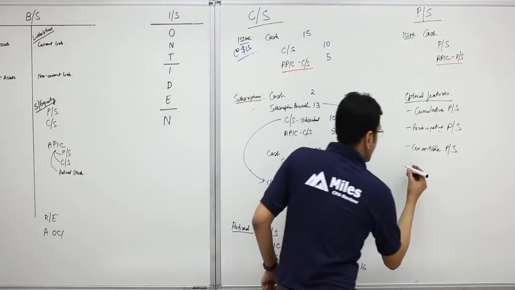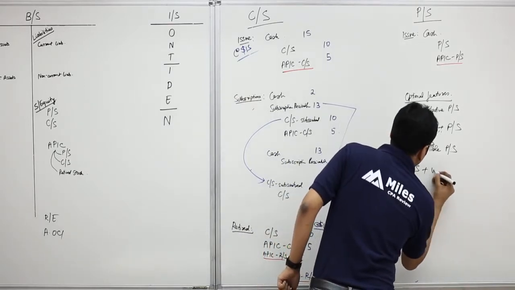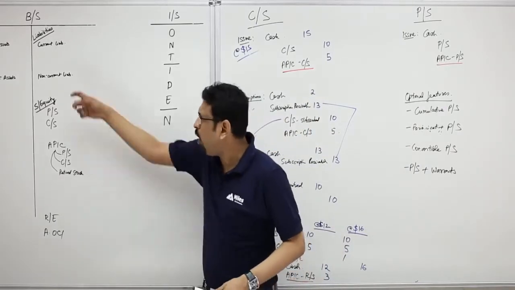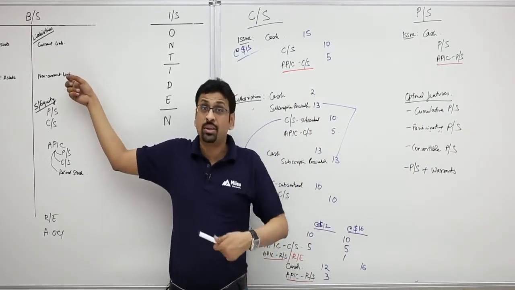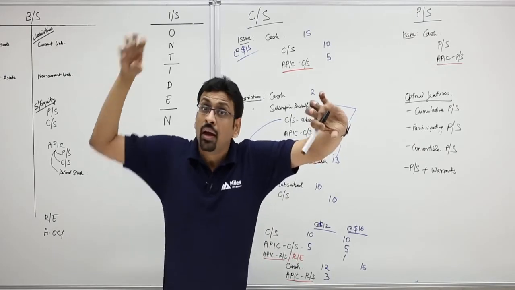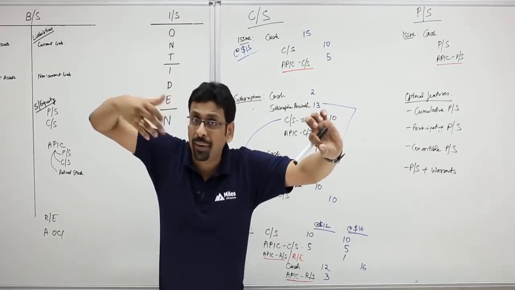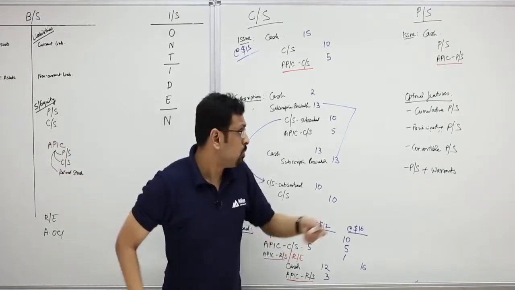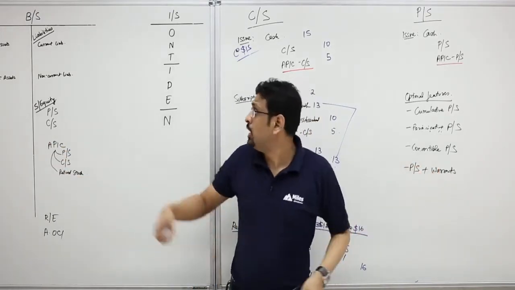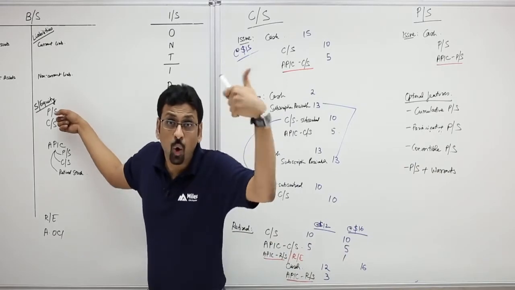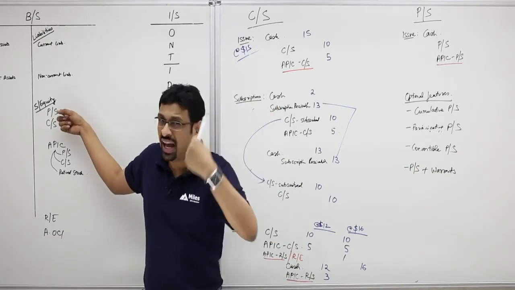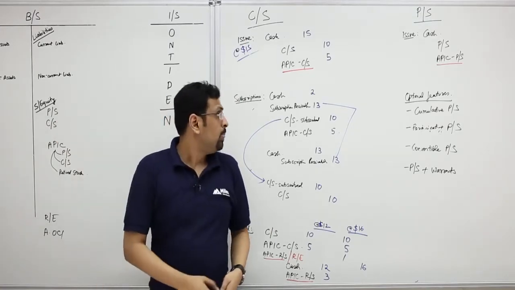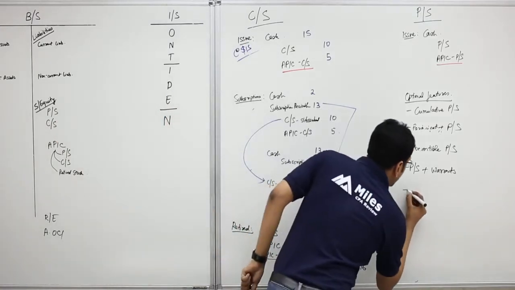Now you could also have preferred stock with warrants. Again, we had bonds with warrants. So in that case, the bondholder could keep the bond with him, come back with the warrant, pay us some dollars and take home common stock. Same rule applies here. So preferred stockholder plus warrants. So preferred stock, he can hold it with him. He can come back with the warrants and some cash, take home common stock. Now you could also have callable preferred stock.